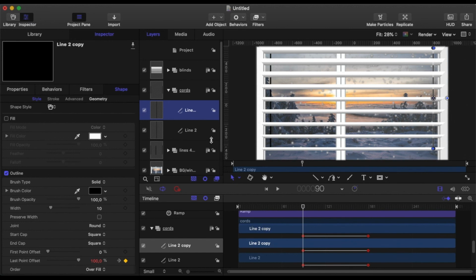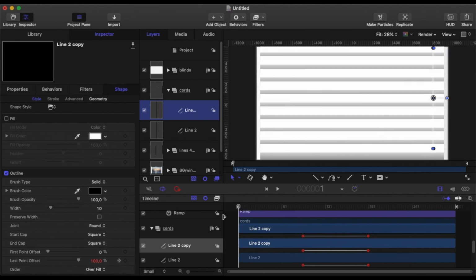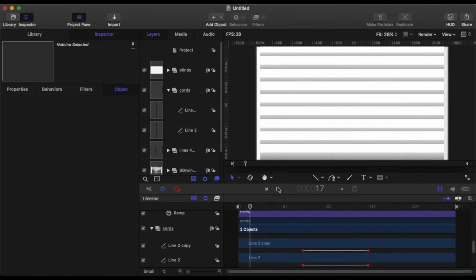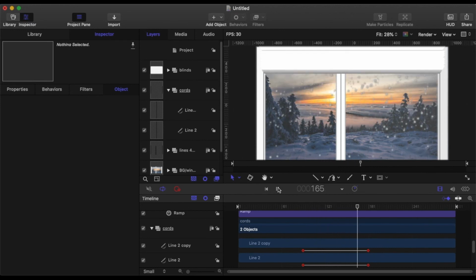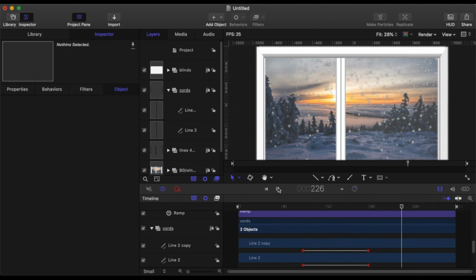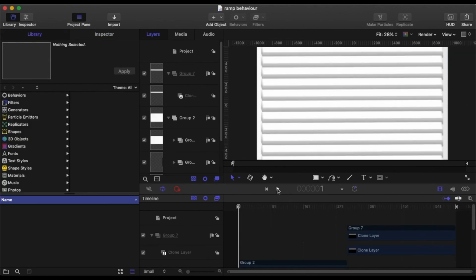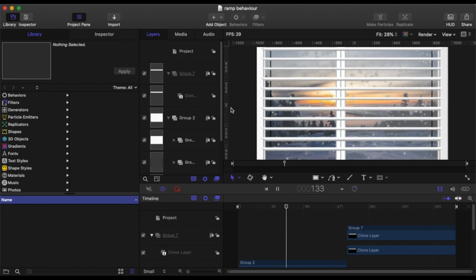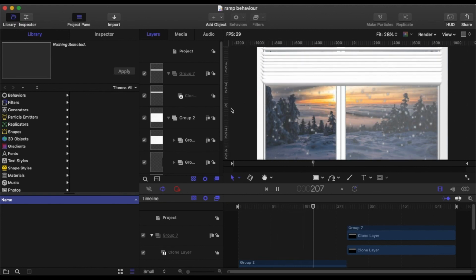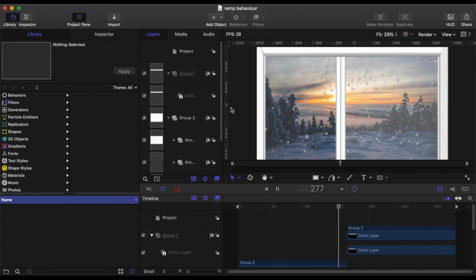And that animation took me almost as long as it took to actually copy and paste all those ramp behaviors to the rectangles. So it can save you an awful lot of time by using the ramp behavior where you have multiple similar animations. Okay, so I think that you can see that the ramp behavior is very beneficial. If you have very simple animations to do, it can help you out a great deal. And with multiple similar animations, it will save you a ton of time in the long run.